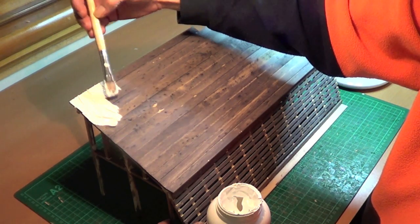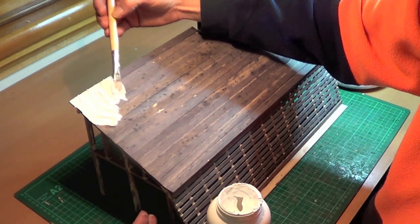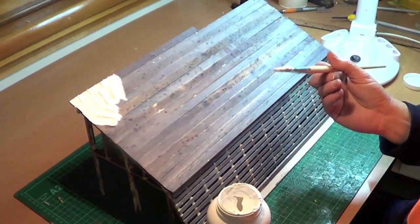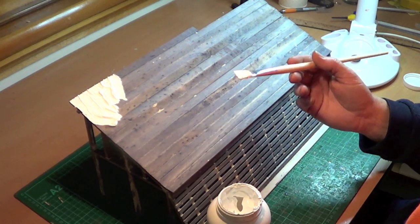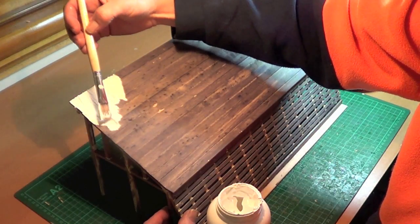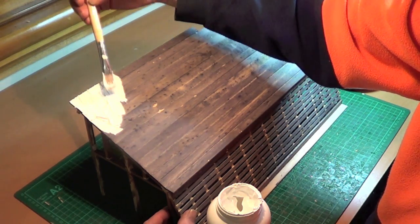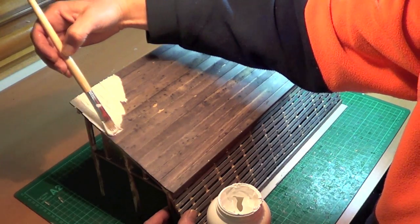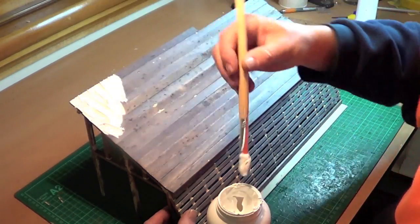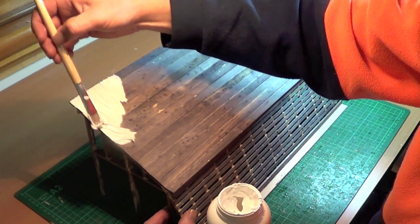And then when I put the last coat on, it should be a bit thicker than 1/16 obviously, so it will be probably about 3 or 4 mil. Well, that's the plan anyway.